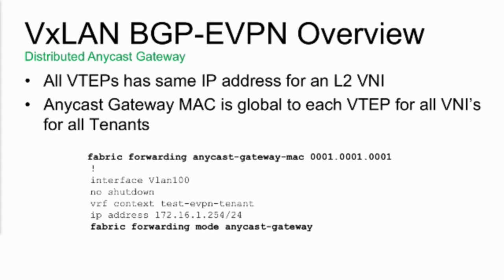Now, I was talking about the distributed anycast gateways. What happens is you have hosts of the same subnets residing on different VTEPs, and it becomes hard to communicate, or you have a single gateway residing somewhere on a remote VTEP. What you do with a distributed anycast gateway is configure an anycast address, with the same IP address, on all the VTEP endpoints.